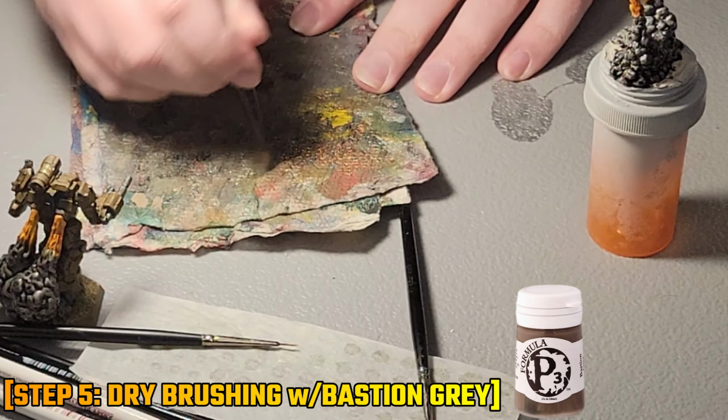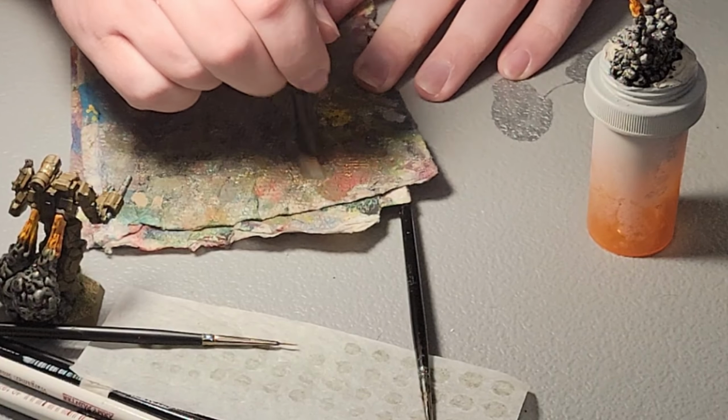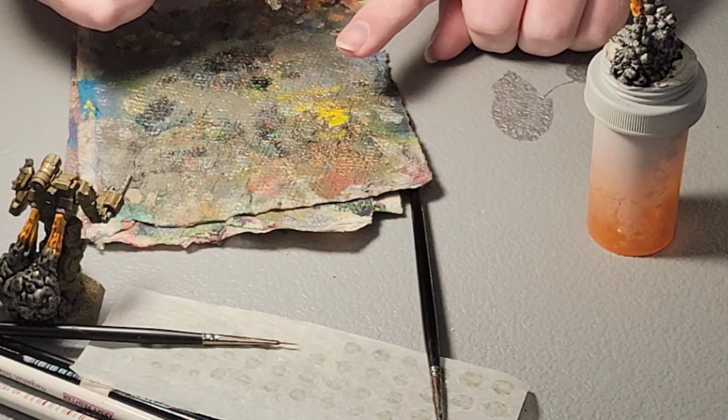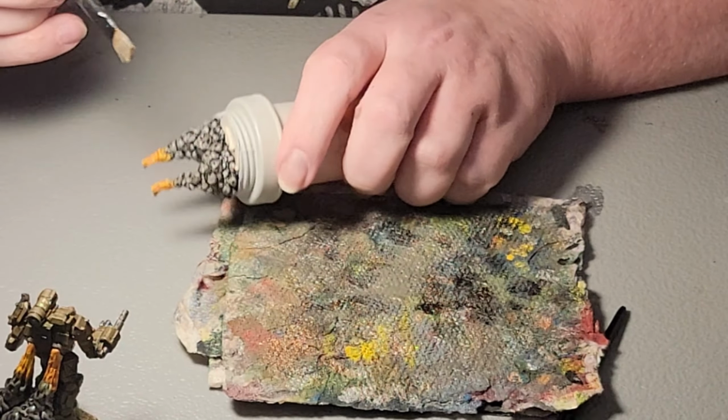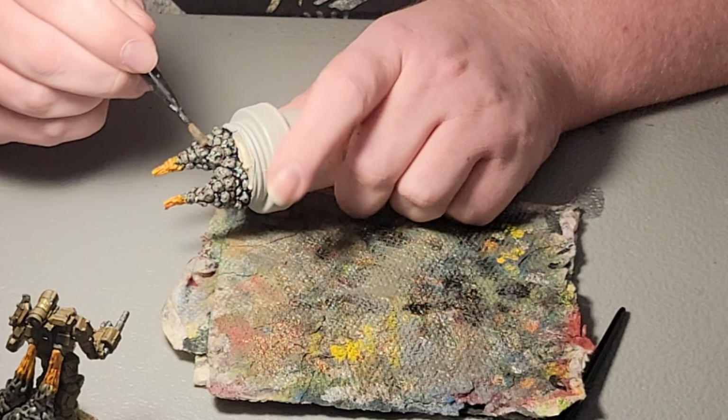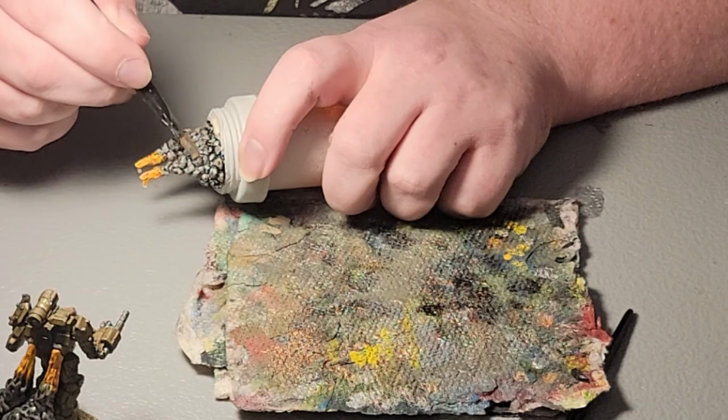Start by using a mid-sized dry brush and get a small amount of paint on it. Wipe off the majority of it on a paper towel or a napkin and give it a test to make sure not too much paint is coming off. A little goes a long way, and you can always add, but you can't subtract. So if you're nervous, just be cautious and you'll do fine.